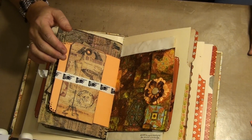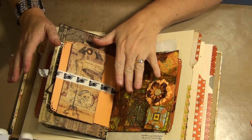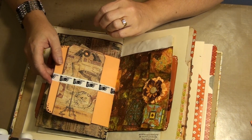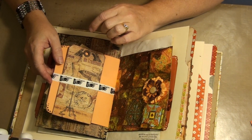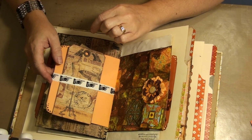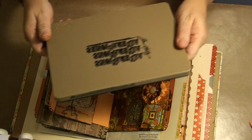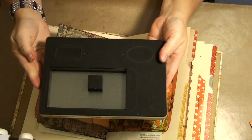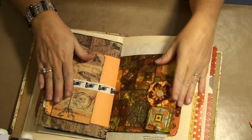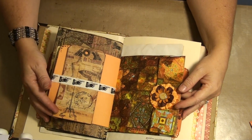So anyway, it was a brand new die. I think I paid $8.99 for it. I know, don't kill me. But yeah, I don't even know where I got it. Amazon, I think. Not $8.99. No, you dummy. $18.99. Yeah, $18.99, which is still a smoking good deal. Look at the size of it. It's huge, right? So anyway, good deal. I love it. It cuts the same size as the ones you buy in the package.